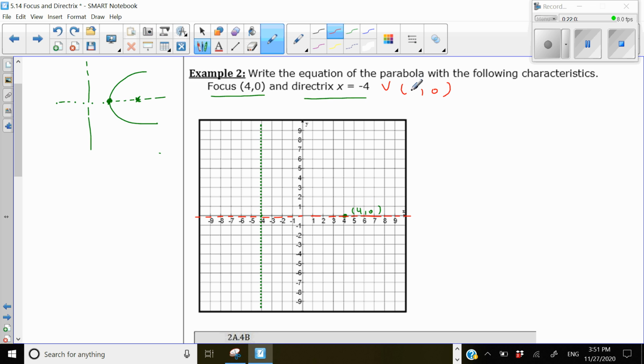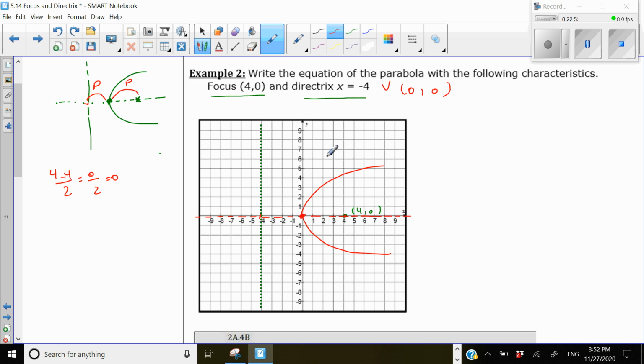Now, what is the x value of that? I know that the distance between focus and vertex is p, and the distance between focus and the directrix is also p. So wherever my vertex is, this point is going to be in the middle of these 2 points. It's the midpoint of these two. So I'm just going to take the x value of this point and this point, which is 4 and -4, and divide that by 2. That will be the midpoint. So it's 0 divided by 2, and it's 0. So the x value of the vertex is also 0, which is here. Now my graph is going to be something like this.